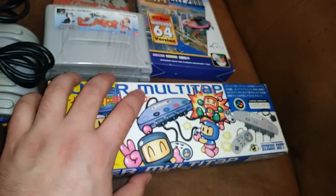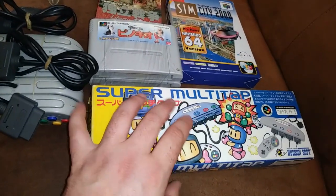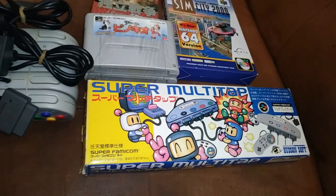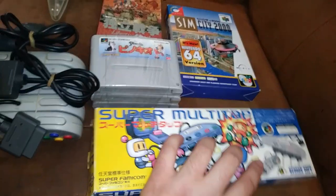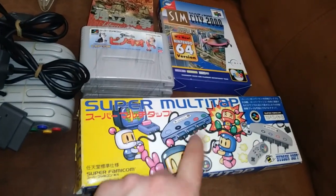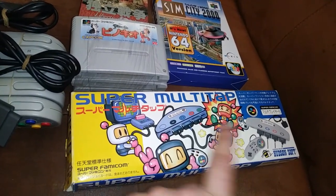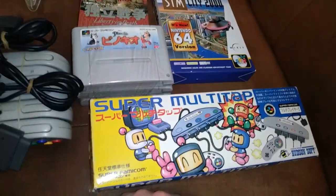I'll take the two nicest ones from my stash and then sell three along with my loose Super Multi-Tap as a bundle. Because I got the Hori multi-tap installed on my Super Nintendo — it's a lot smaller, the only one really small enough to keep plugged in all the time without taking up too much space. The Super Multi-Tap 2 is shaped like Bomberman's head — that's pretty bulky too, not as bulky as this one, but anywho. So that's my plan for that.